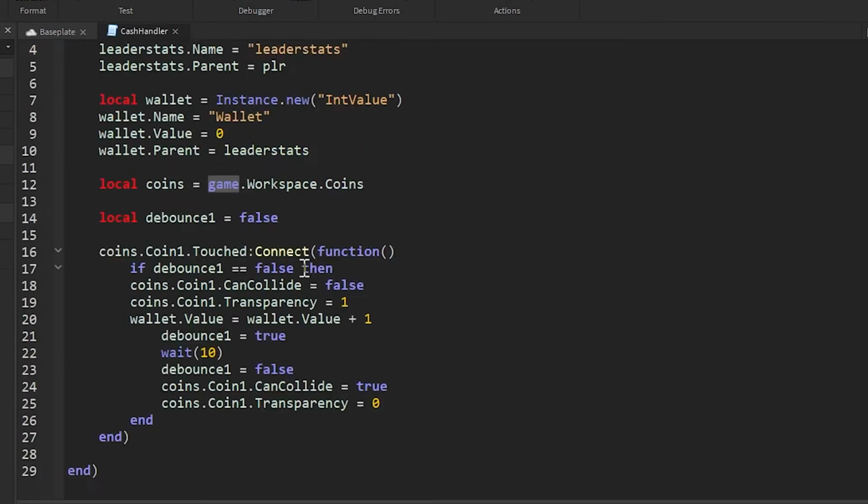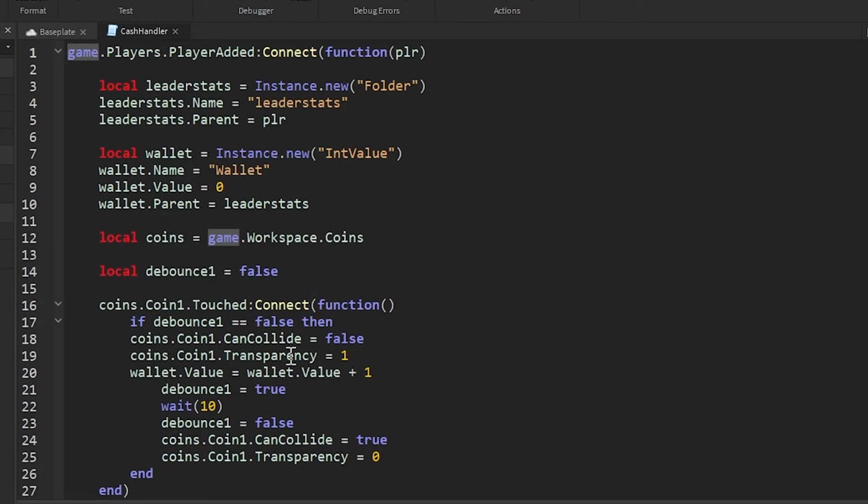is, also let me mention something. This is for something like if you want to do a story game, or a lot of people use this. That's why I didn't add data store. If you want to make a game where you're going to have coins and people join back and you want the coins to be there, like collecting, then you want to add data store to this, so it saves the cash that they have, because right now it's not. When we join back, it's going to be 0. So again, I have a data store tutorial coming up, but if not, there's plenty of tutorials out there if it's not already out, but it should be.